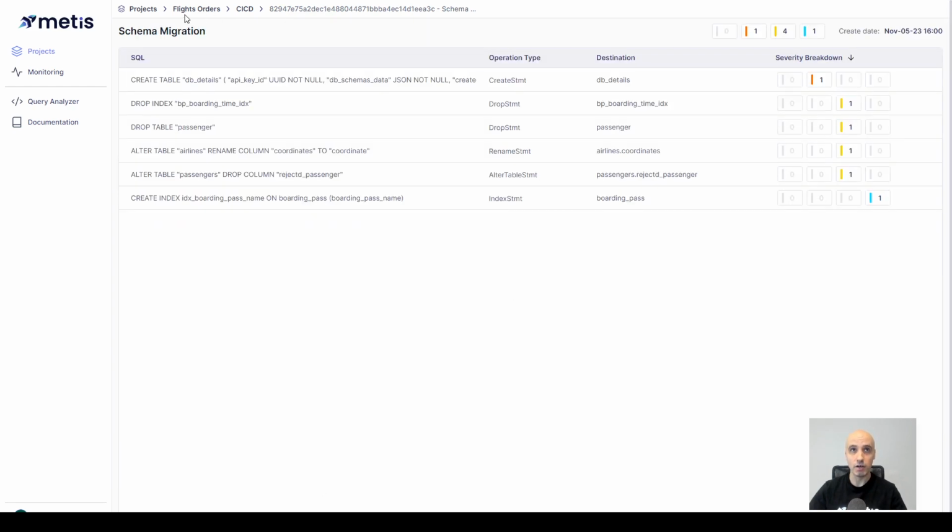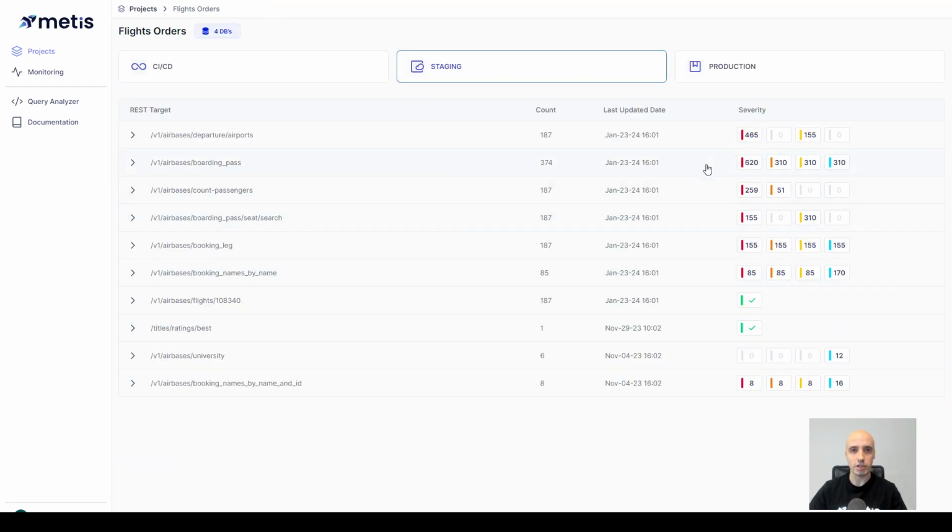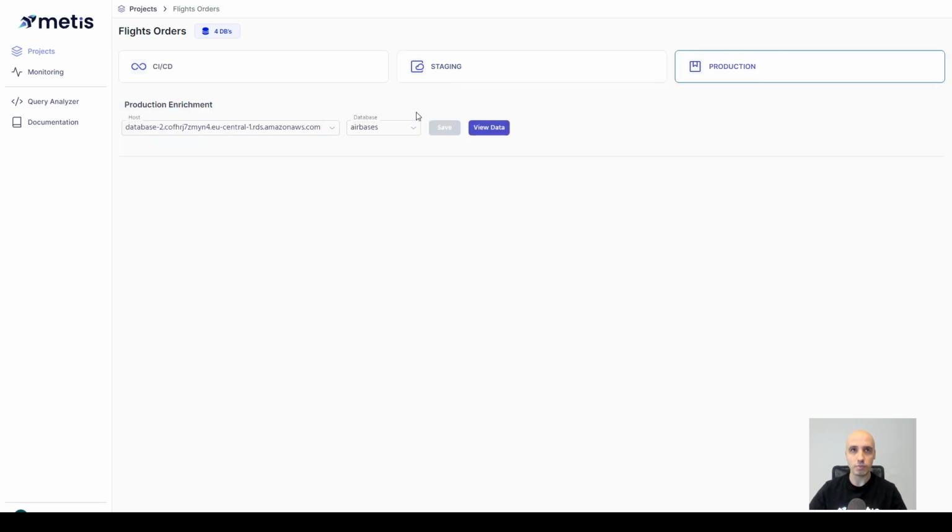The next thing we are doing is we want to integrate with your production servers. So when you click on production, you can pick the databases and servers that you would like to use for production enrichment. So you can select the server and the database that is going to be used to compare with, meaning that whenever we try to analyze schema migrations on performance, we can compare it with the production database, showing you that those things will probably take this particular database down, and this database is like the true source of truth for our comparisons.